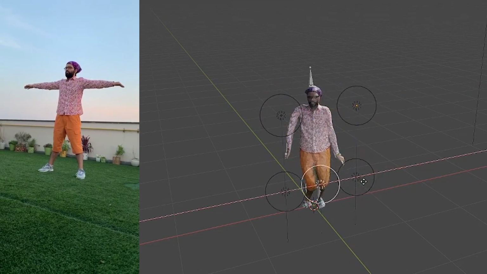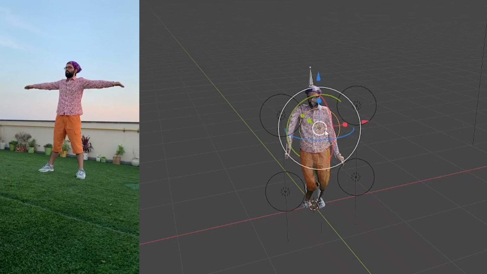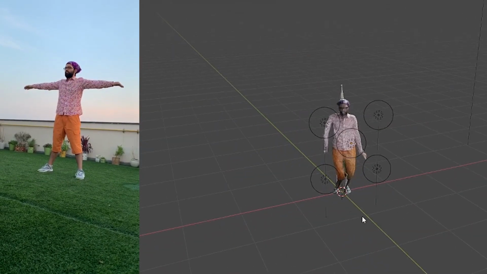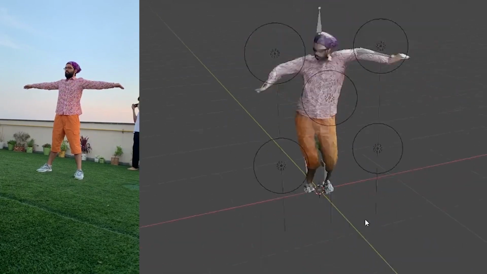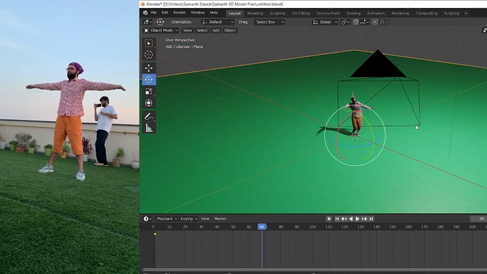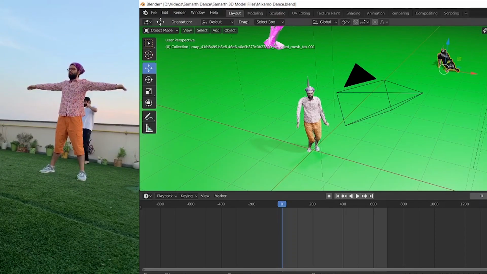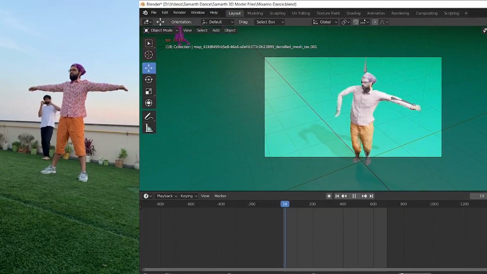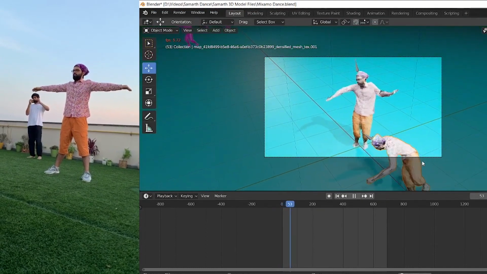And before I forget, in order for character rigging in Mixamo to work, you need to be standing still in a T-pose while you are scanned. After just a little bit of keyframe animation in Blender, this is what I came up with. It's not entirely perfect, but hey, it is streets ahead of any dance that I could ever do. Here's the result.